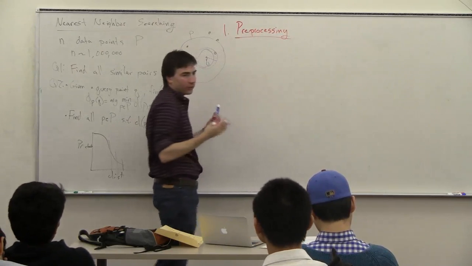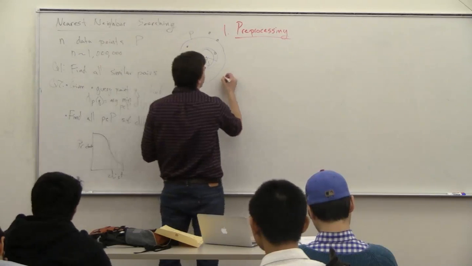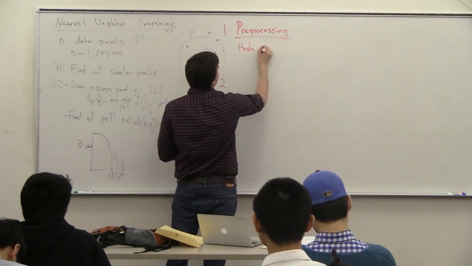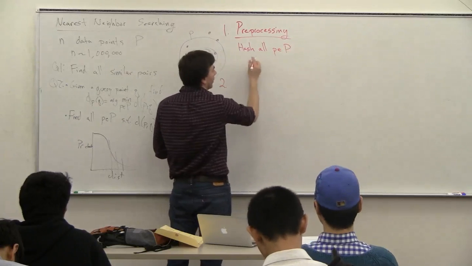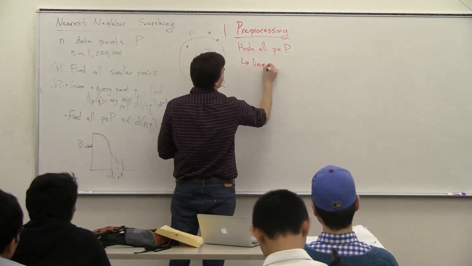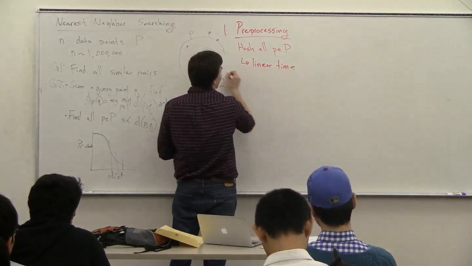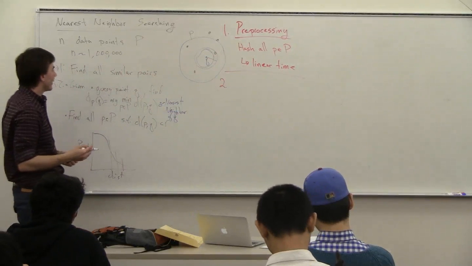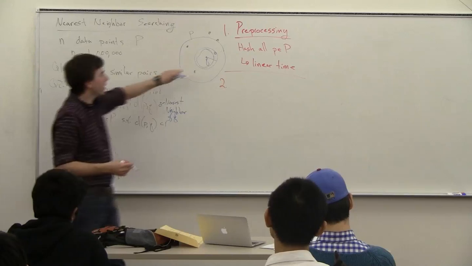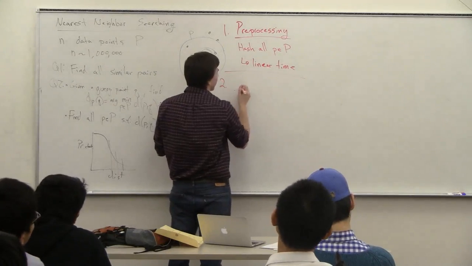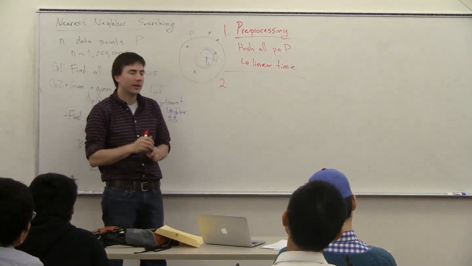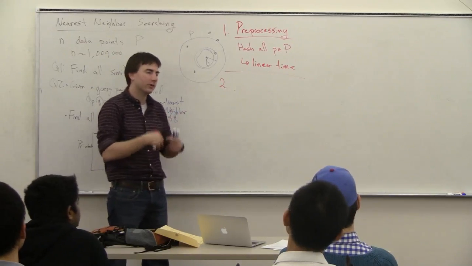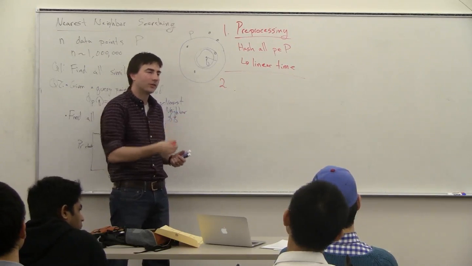So this whole procedure has two main steps that you have to keep in mind. Step one is where you pre-process, and with locality sensitive hashing, what you do is you hash all p in P. And this takes linear time. And at this point, I haven't been given the query yet. If I don't have a chance to pre-process, then I can't do better than just checking all the distances. But if I pre-process first, now, for instance, if you're given a data set ahead of time, and then you're told sometime next week someone's going to ask you a bunch of questions about which point is closest, you have some time to organize yourself so you can answer these quickly, right?